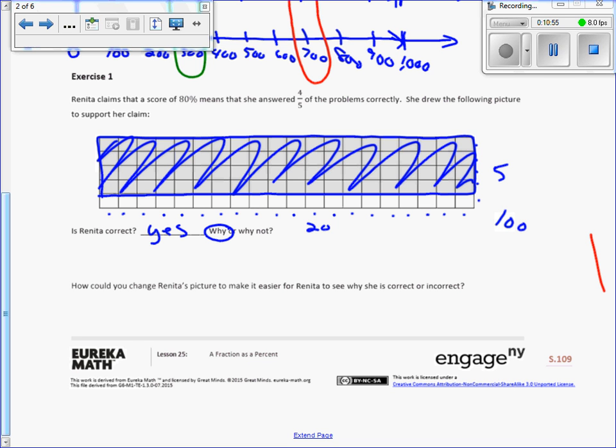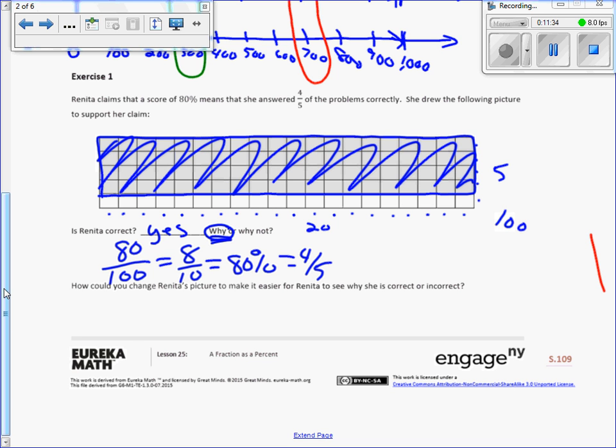Okay, a lot of you don't answer the two-part questions. You say yes and move on to the next problem. There is a why portion here. And you could say 80 over 100 equals 8 out of 10 equals 80%. Anything, something like that. Okay, and 8 out of 10 equals 4 out of 5 if you reduce it. So just showing that explains why. 80 out of 100 is equivalent to 8 out of 10, which is reduced to 4 out of 5, and it's 80%. So yes, it does. She is correct.